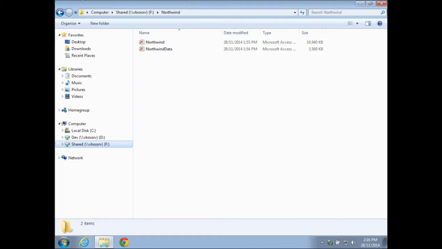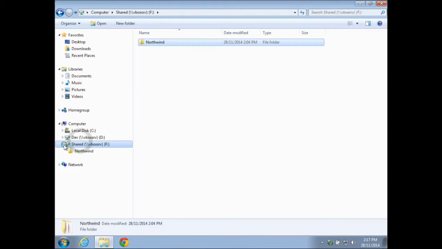The extension framework offers full support for the split file configuration, with tools to maintain table links, automatically upgrade the front end, and automatically upgrade the back end data structure known as the schema. It supports multiple back ends in all these features. So, let's take the Northwind database as a sample. We've split it into front end and back end, and we've stored them on a shared drive F in the Northwind folder.